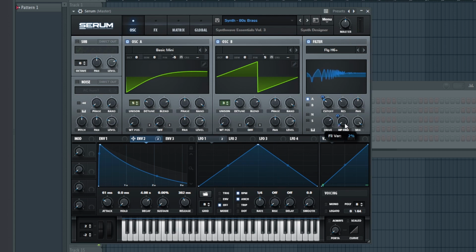And then we have this filter variation here as well. And I actually have it going downwards here. So the envelope is attached, but it starts lower and then it turns up higher.